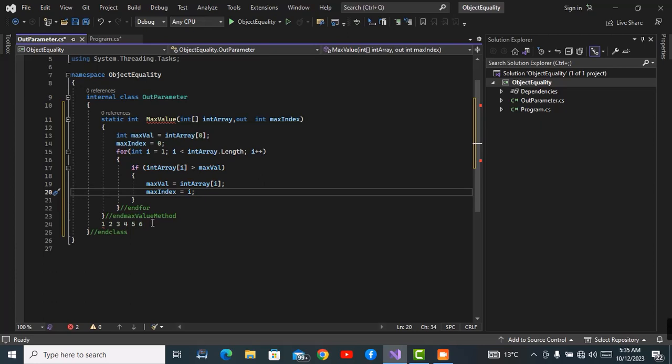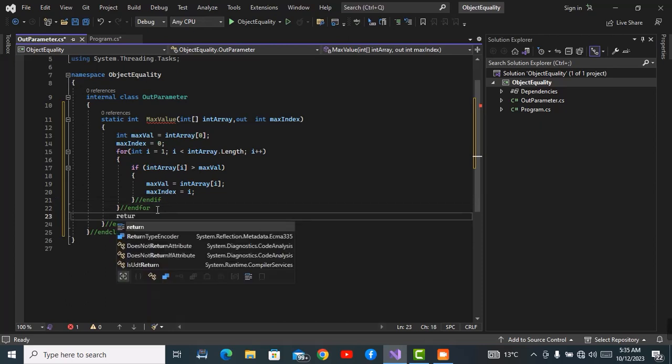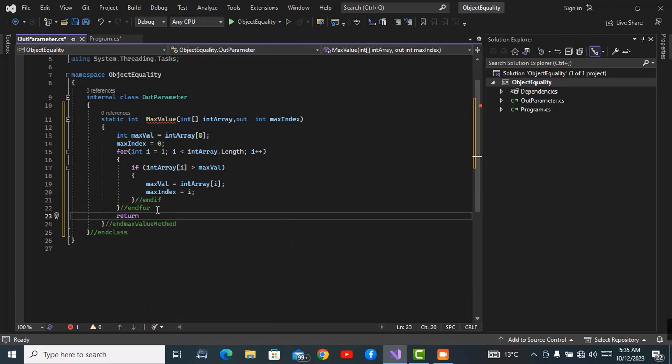All right, that is fine. Let me just get rid of this. Right, so this is the if statement, and I'll just end the if. I have ended the for, and when I go out, I need to have a return. And what is it that I am returning now? I am returning the maximum value.